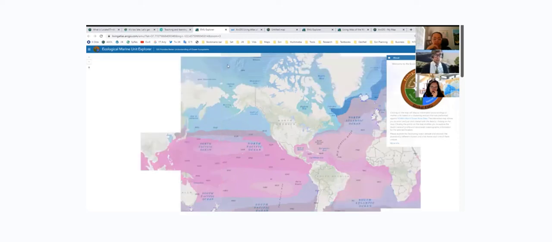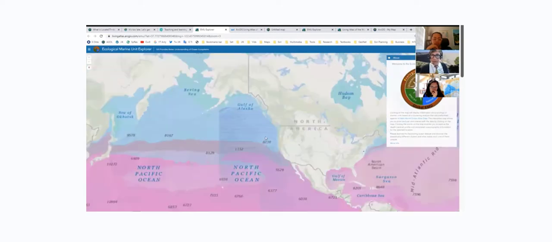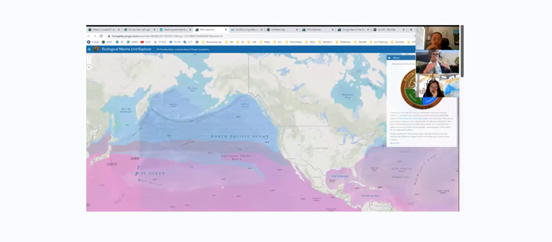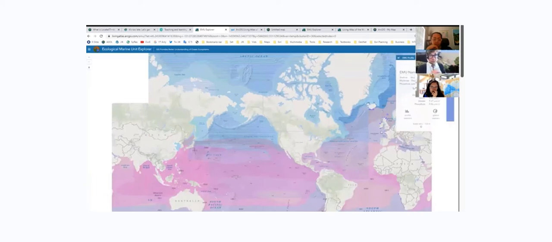That actually has variability. And our chief scientist at Esri, Dr. Dawn Wright, she is an oceanographer, geographer. She and other scientists got together from multiple organizations to create a variety of tools, including the Ecological Marine Unit Explorer. And this gives you a 10-kilometer spacing of data. Again, look at the metadata, find out how they derived all of these points.